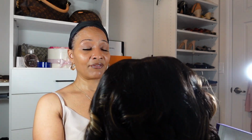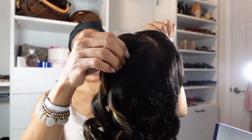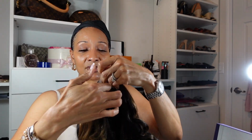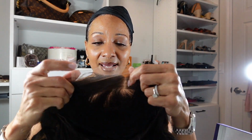It looked like they gave her a middle part for this video. But she is, yeah, it's definitely a side part. So I thought she was on as a middle part, but if y'all see the construction of the unit, this is the lace right here where my fingers is at, and you see where the part is, like maybe 3/4 from this side as far as being on the left-hand side.